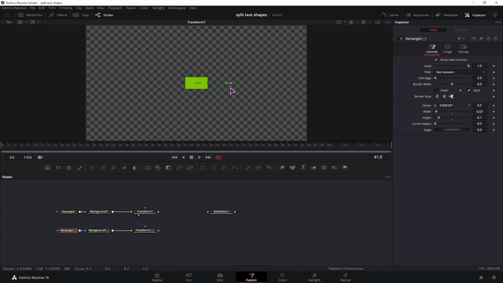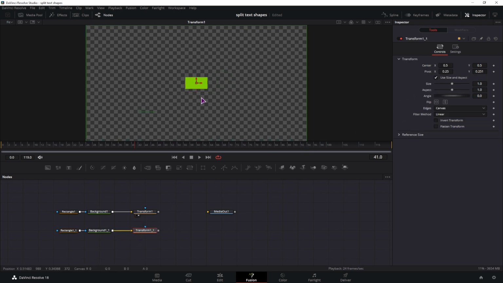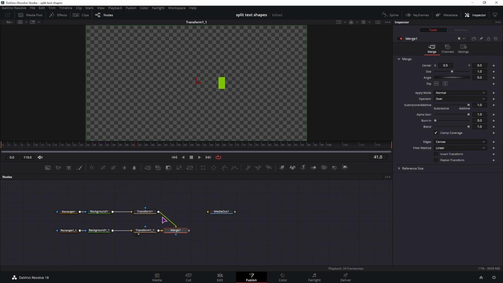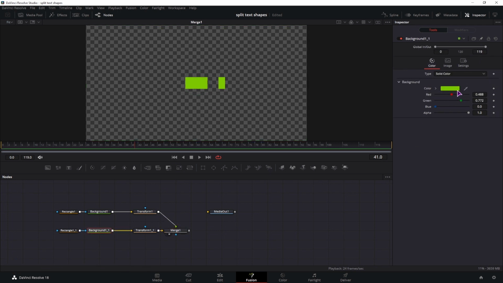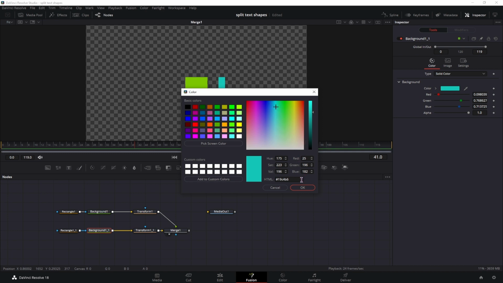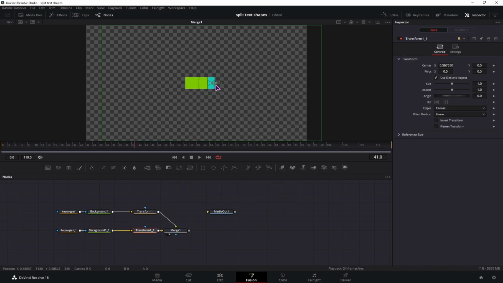Now I could move it in the center position, but I can just use the transform node to do that. But in this case I have to reset the pivot point and I can't see anything here because I would actually have to display this node. And to see both nodes at the same time, simply connect them and now we can see them. I'll change the color of this one so that we can differentiate between the two. Maybe I'll connect them like this.